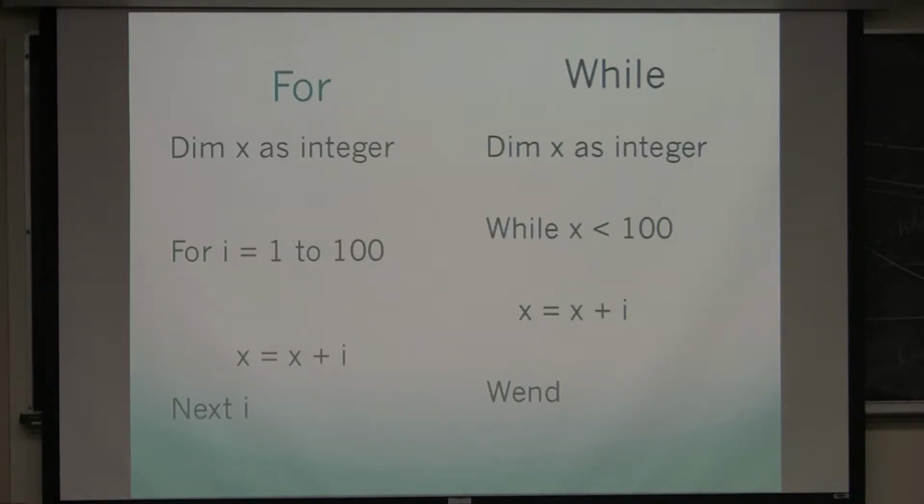So just basic syntax for a for loop and a while loop. For I equals 1 to 100, just a random function inside both loops, and then next I and wend. For the for loop, you can also have a step function. The default steps I by 1, so I will go from 1 to 2 to 3. If we added for I equals 1 to 100, and then step 2, now I will increment by 2. If that makes sense. And you can also increment negatively, so you can say for I equals 100 to 1, step -1, for instance.